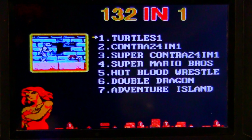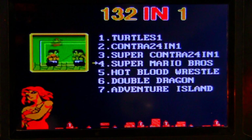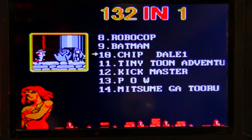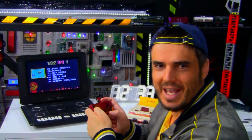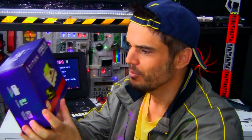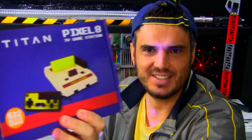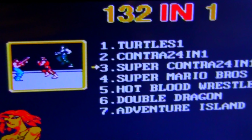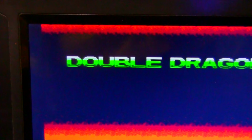What I like about this one is it gives you a little picture there to the left of the game. I can't recall the built-in games having that. So there you go, now you know what games are on this system, the TITAN Pixel8 TV Game Station. Most likely a lot of people are going to know it under the name Anbernic, but this is TITAN. Yeah, all the old favorites are there. Donkey Kong, Adventure Island, Pac-Man, Super Contra, Super Mario Bros, Double Dragon.